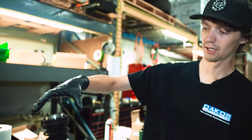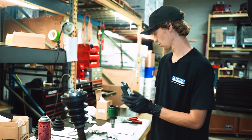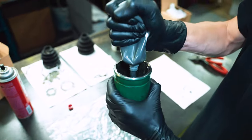So with the inner joint completely assembled here, all that's really left to do is fill the cup with grease and put it all back together. What we have left.